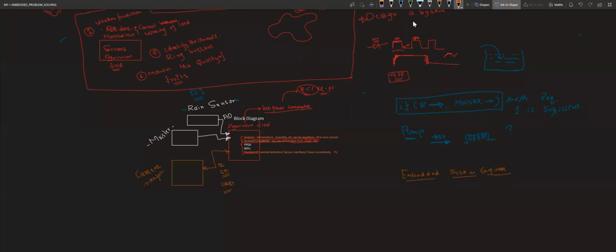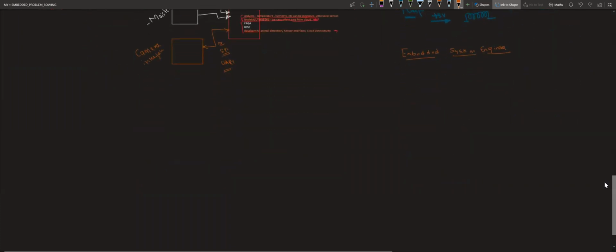These are the skill sets that we usually ask for during interviews. One thing we expect is basic C, embedded C.